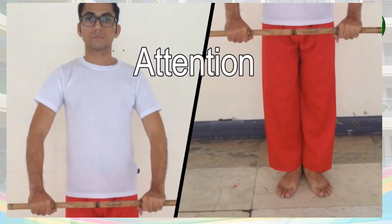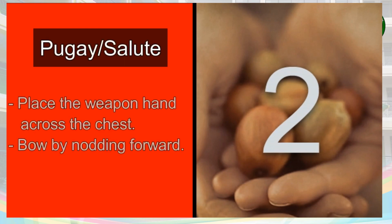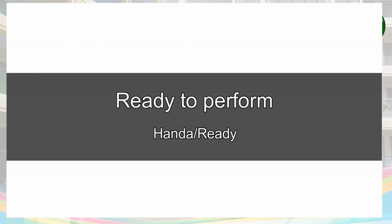Arnis basic stance. Attention! Stand straight holding the baston in front of the body with the feet closed. Pugay salute. Place the weapon hand across the chest. Bow by nodding forward. Ready to perform. Handa, ready. Feet are positioned shoulder width apart. The stick is held in front of the body. Ready to perform.